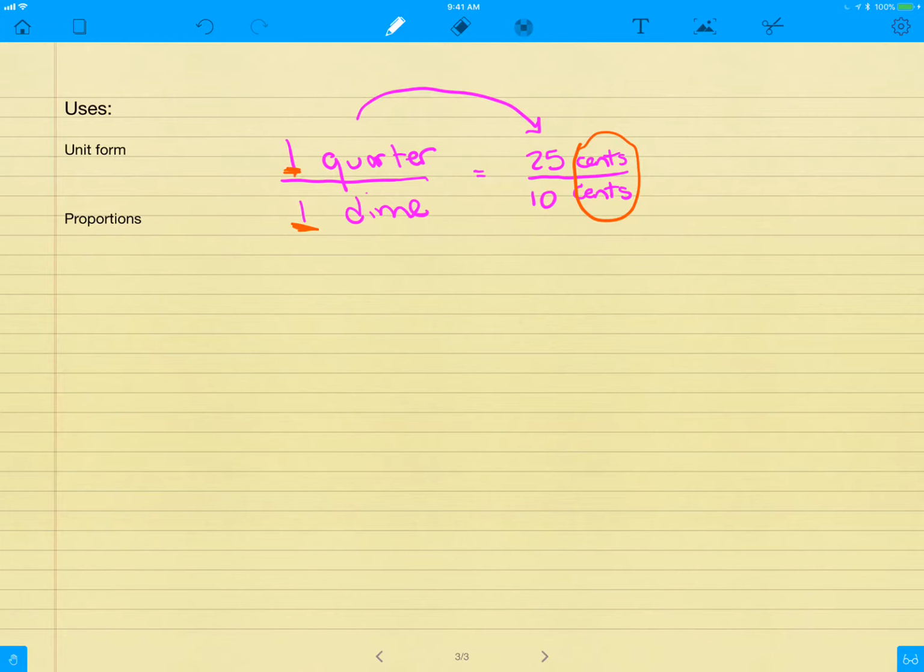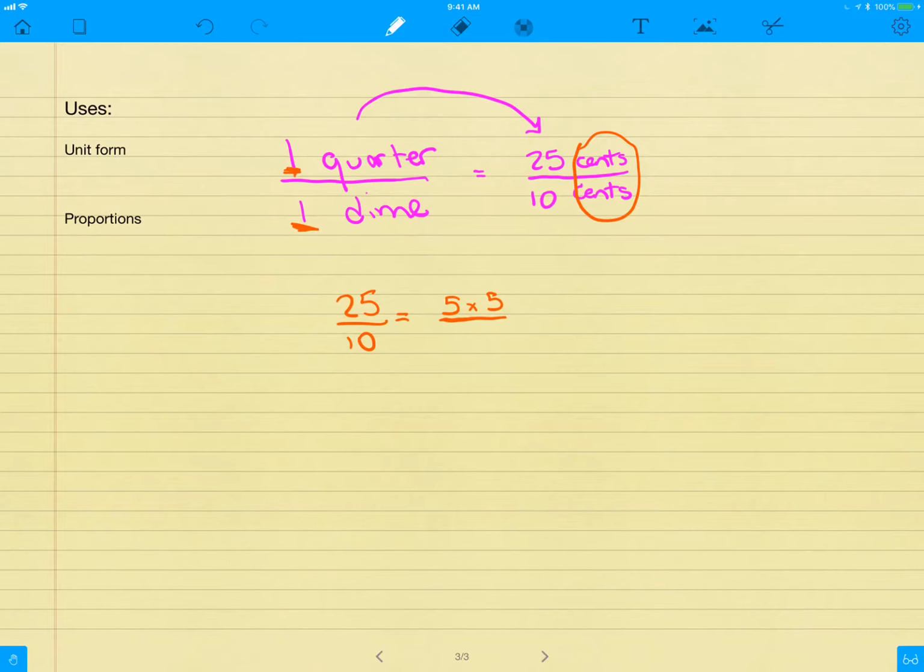And then what we can do is simplify the fractions. So 25 over 10, right? We can think about what makes these numbers. One of the easiest ways to simplify fractions, if you don't have a calculator on you, is to figure out what two numbers multiply to give me 25. There could be multiple options, but 25 is pretty easy. It's either 25 and 1 or 5 times 5. Well, I'm going to use 5 times 5.